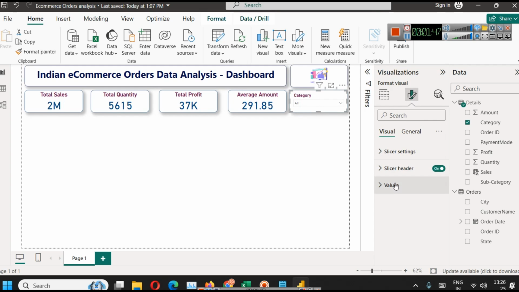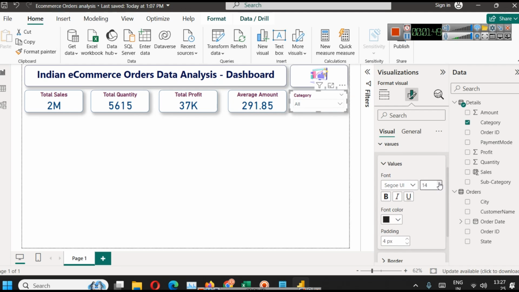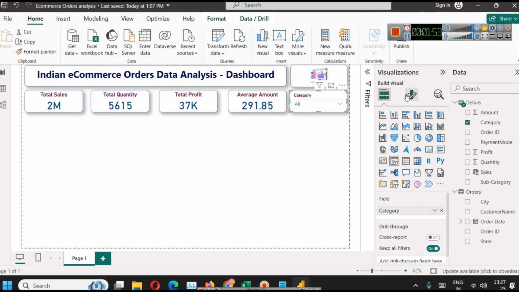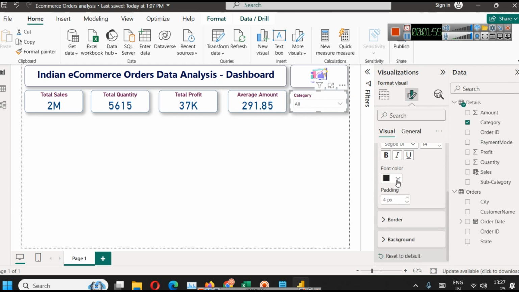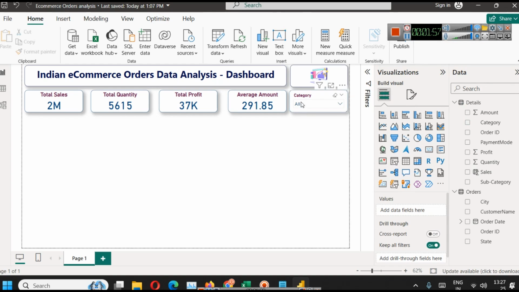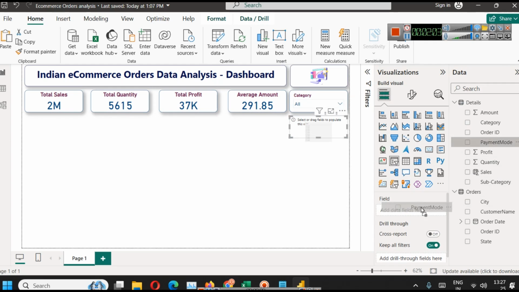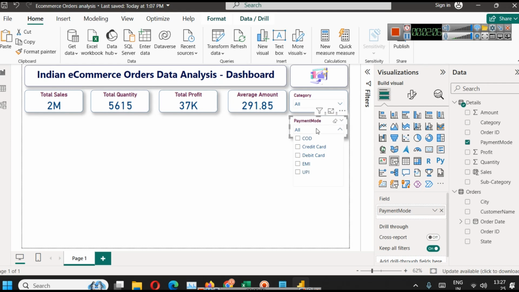One final thing that I will do here is I will add value. So I will increase value size here. And if you want, additionally, you can use a different color for it. Now I will simply copy it, and after category the next value will be payment mode, then create another copy of it.